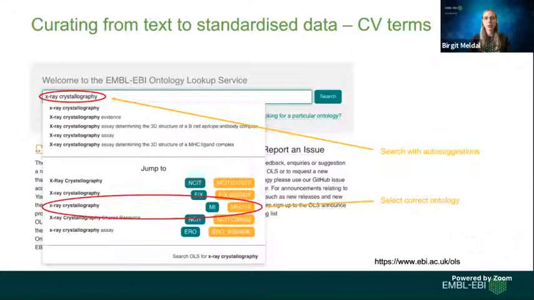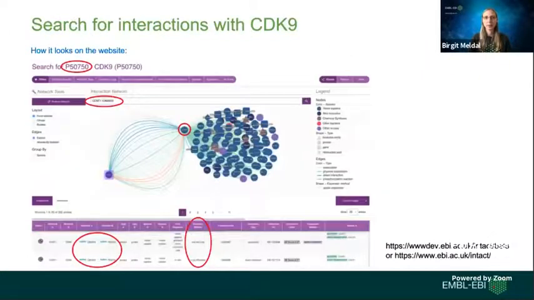And then you can make use of the hierarchical structure and the use of these standards for finding the data yourself. So next, please. If we go to the INTACT database, which is the molecular interaction database at the EBI, and we search with the UniProt identifier for CDK9, which is P50750, we find 552 interactions. As you can see from this overview, these interactions are not just with proteins, but also other molecules, and not just with human proteins.